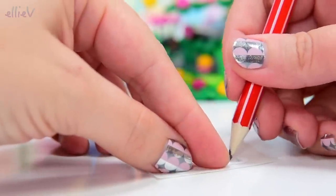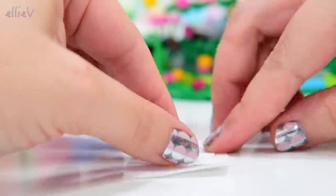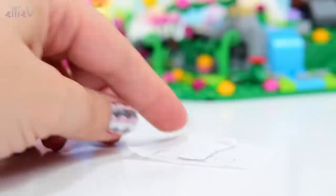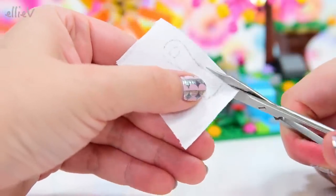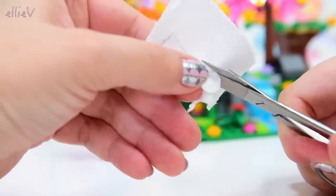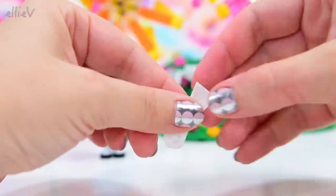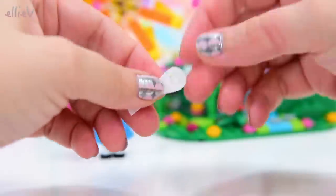I'm going to need my 2B pencil for this again. This is going to be much, much trickier to cut out than the skirt. There's the top part, and this down here is going to be the bottom part of the apron. I don't know if it's going to be the right length, so we can always judge that when we put it on her - we can always trim it up a bit. This is the shape we're going to need to actually look right on a mini doll. We're going to cut out just inside the line again. I'll take a little bit more off the bottom of that little corner so it will round up nicely to match the edge of the skirt.